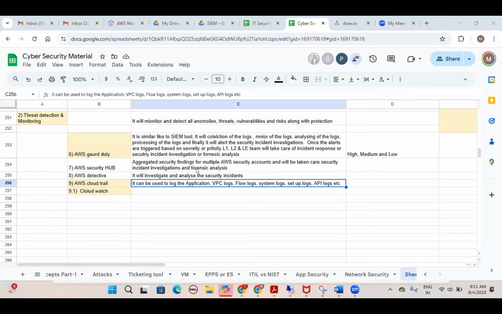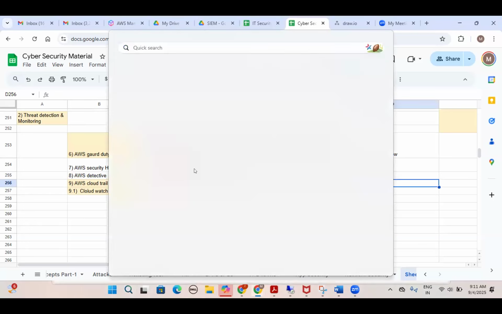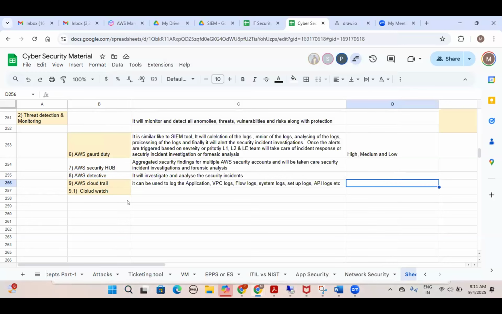So which logs are missing? Even for fourth batch also I provided already. I have shown practically. By the way, where can we see our Windows logs? Event viewer. Perfect. What are the different types of logs that can be generated by our Windows machine?